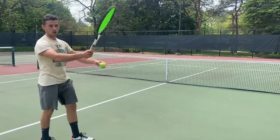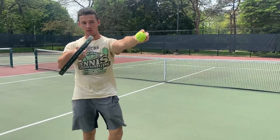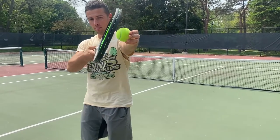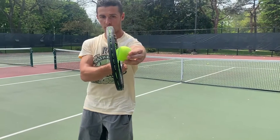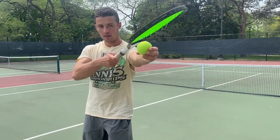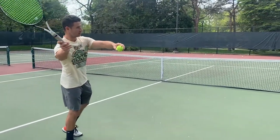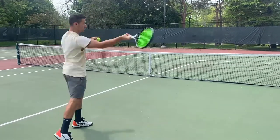The idea is to prepare your swing at shoulder height and then just go straight. Swinging straight will make the ball go down as long as you angle your racket so that you're brushing more on the top of the ball. You don't want to make direct contact with the back of the ball — brush the corner and top of the ball. Prepare at shoulder height, tilt your racket slightly down, and then from that point just go straight.